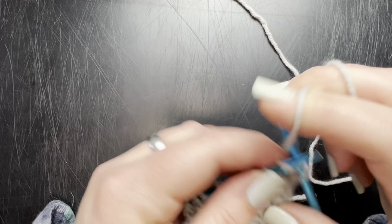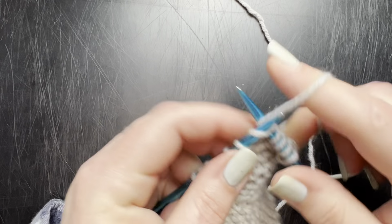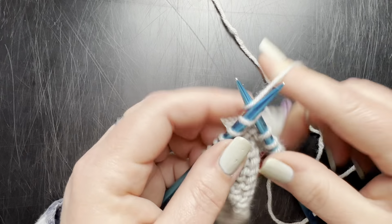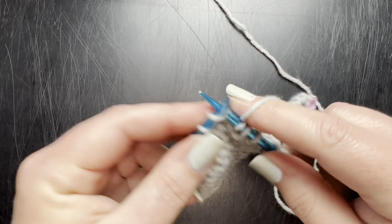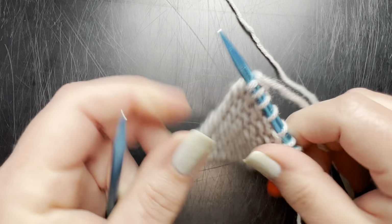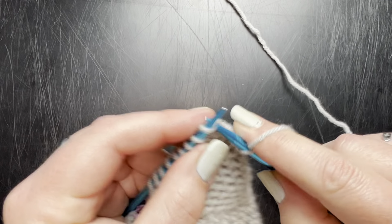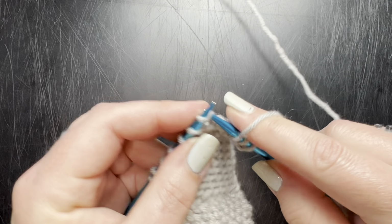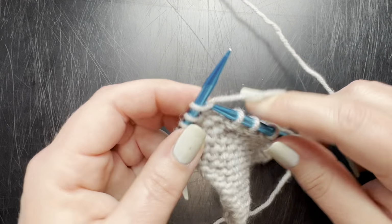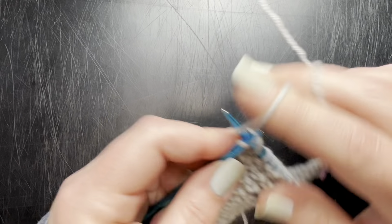1, 2, 3, 4, 5, and 6. Turning our work, we're going to knit 6 back. 1, 2, 3, 4, 5, and 6. Turning our work, we're going to knit 5. 1, 2, 3, 4, and 5. Turning our work, we're going to knit 5 back. 1, 2, 3, 4, 5.